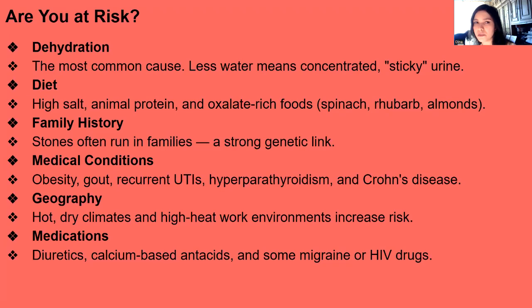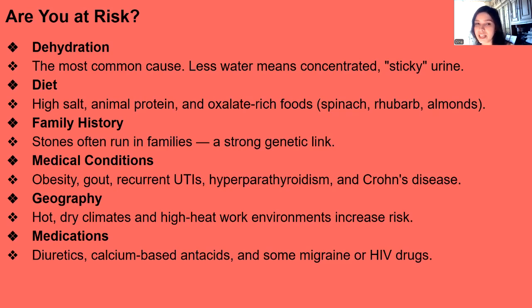What are the risk factors for kidney stones? It could be dehydration. It's the most common cause. Less water means concentrated sticky urine that can lead to forming these kidney stones. Diet, like a high salt diet, animal proteins, oxalate-rich foods, like green leafy vegetables such as spinach, also some nuts. Family history as well is very important because it runs in families.